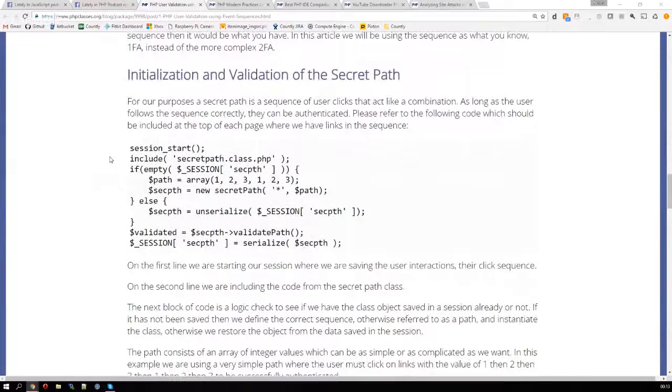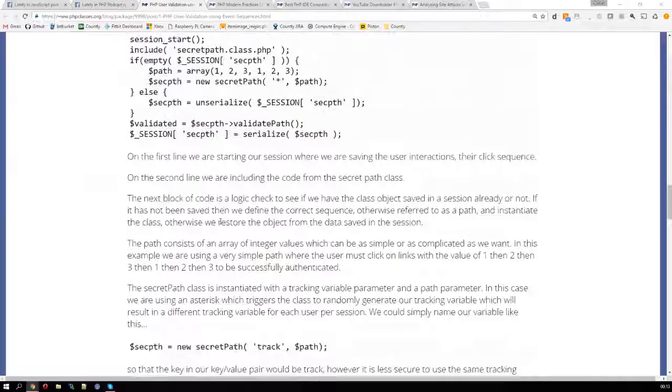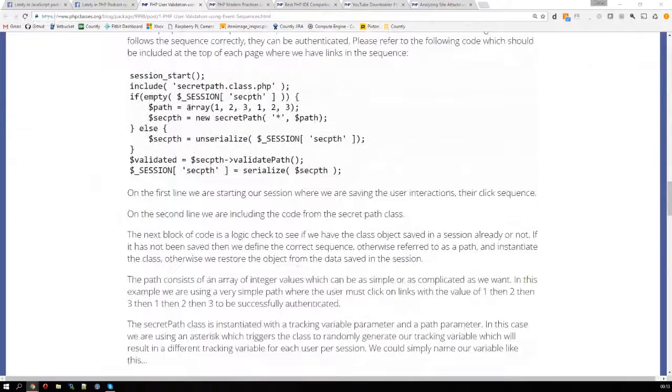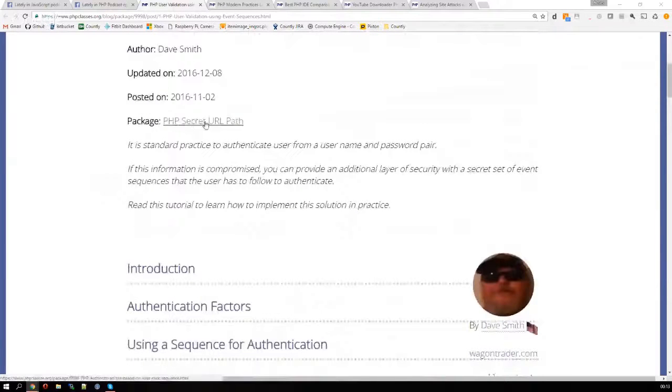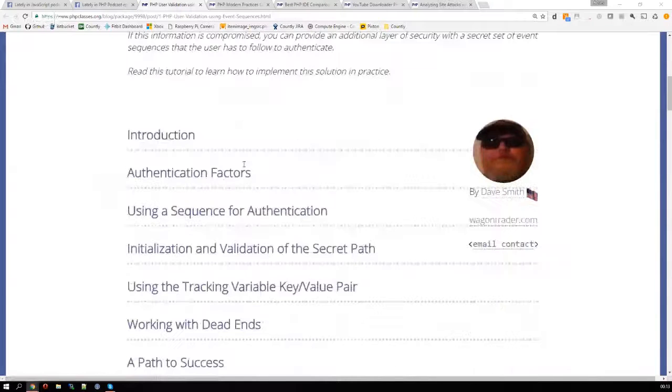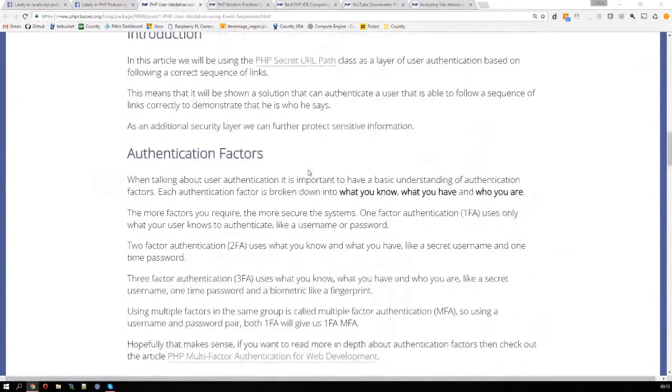This article describes how you can provide this secret path, as it is defined, and that the user needs to enter. And I think in the end it uses the author's secret URL path package to implement this authentication factor.